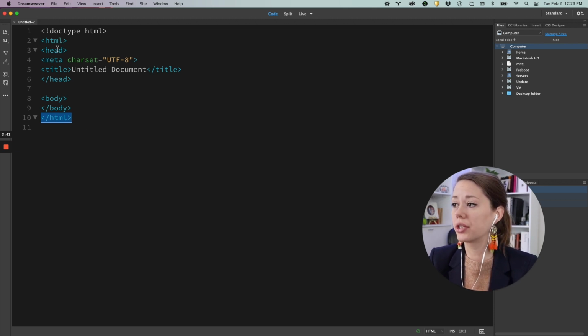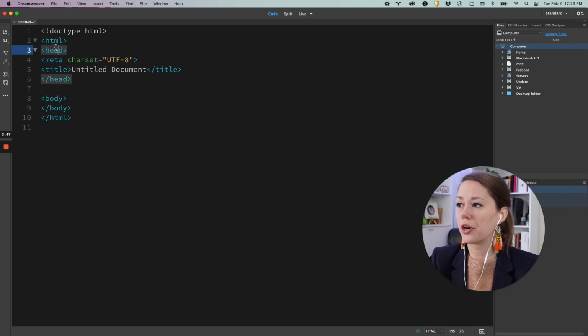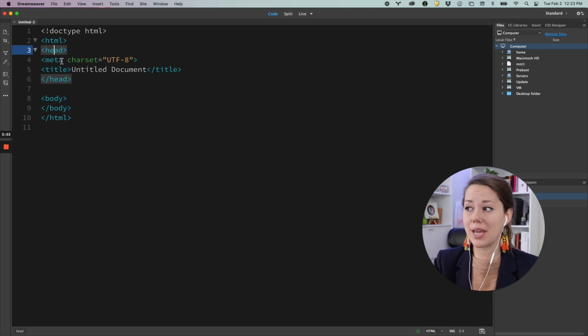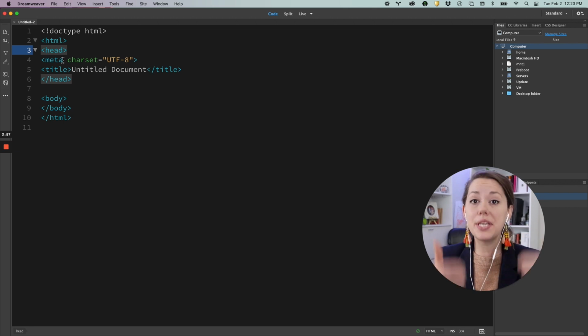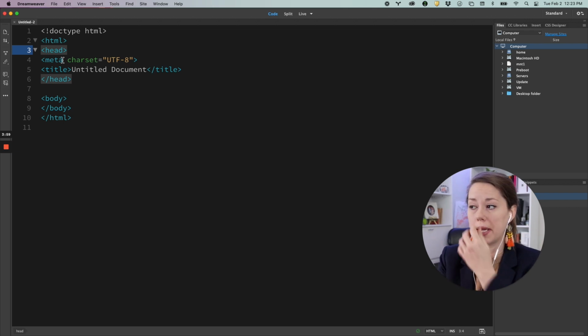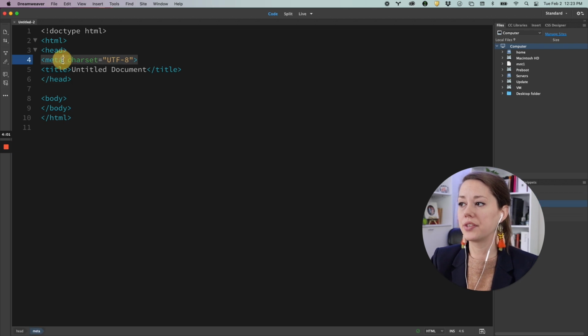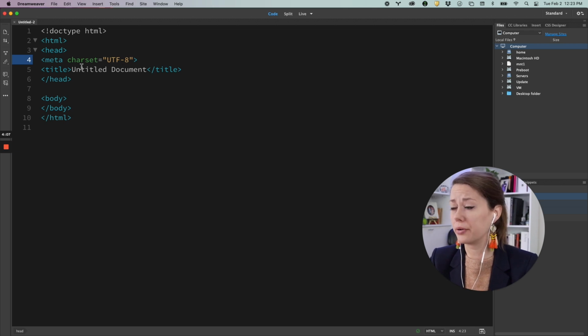So just to keep diving into these different sections here, after HTML starts, then this section called head starts. Within the head, there's some very important information. The head is an area of your website that doesn't actually appear visually on your site. And so it's giving us a couple things here. It's telling us the character set. You don't have to worry too much about that. Basically giving us instructions on how to read this language. And then this one is a little bit important.